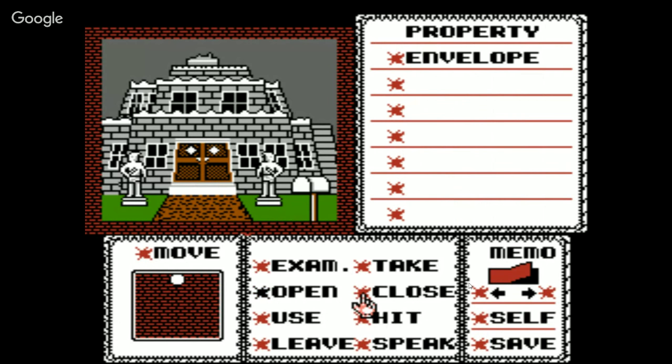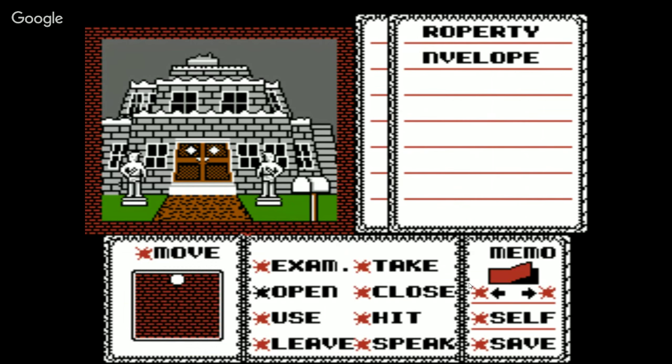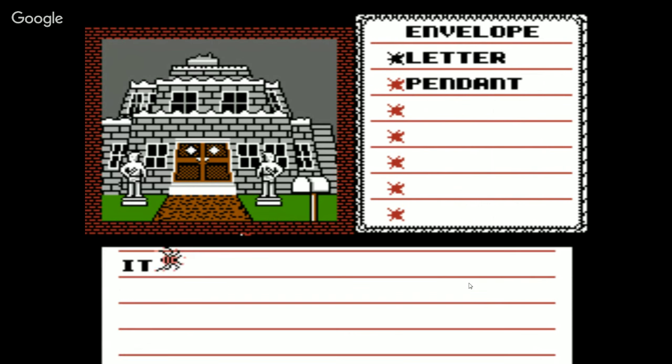Ah, here we go. Open the envelope. Open the envelope. Ooh, here we go. It's your P45.